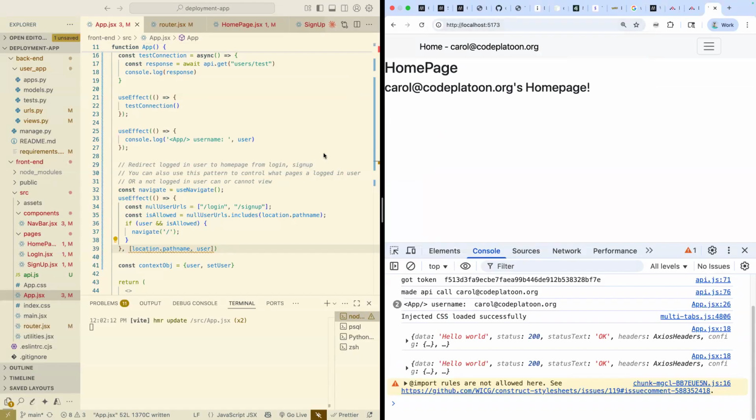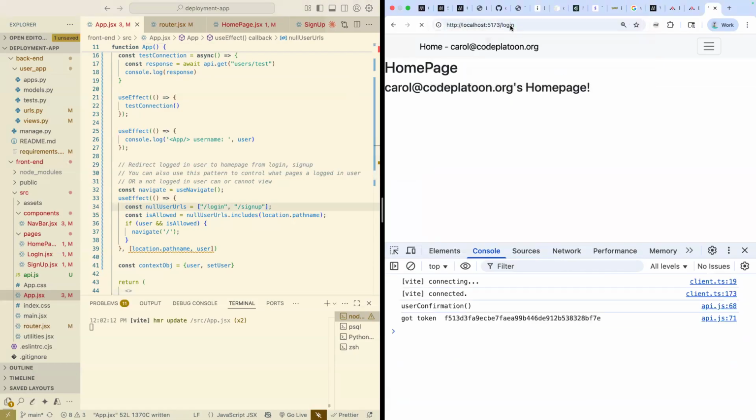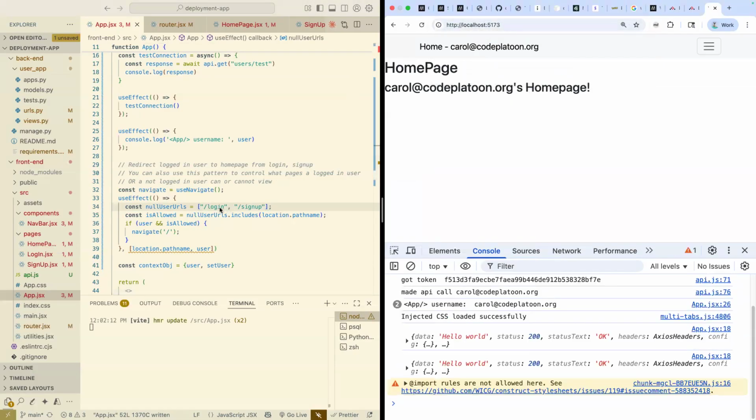Ah, the issue seems to be the trailing slash. So we might have to, there's definitely a nicer way to do this, maybe with a bit more regex. But you can see here that we can then redirect this user to the home page.